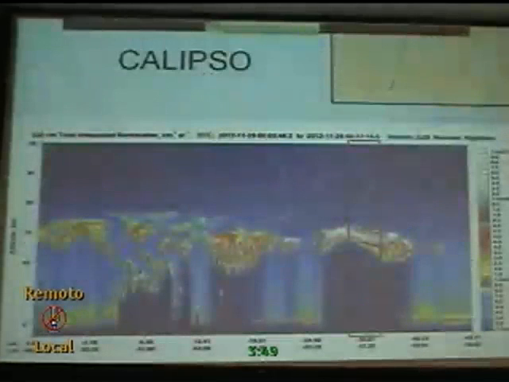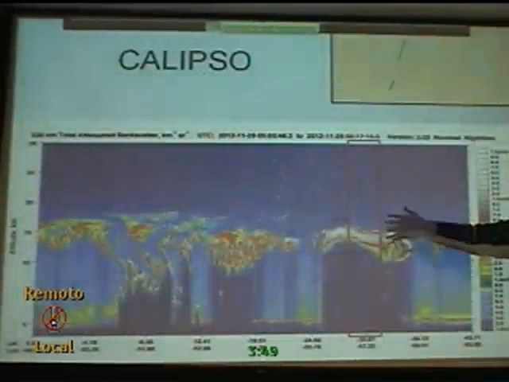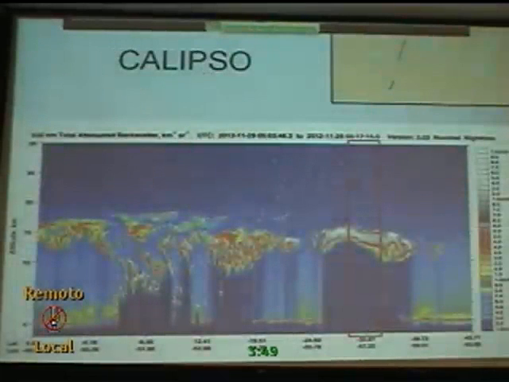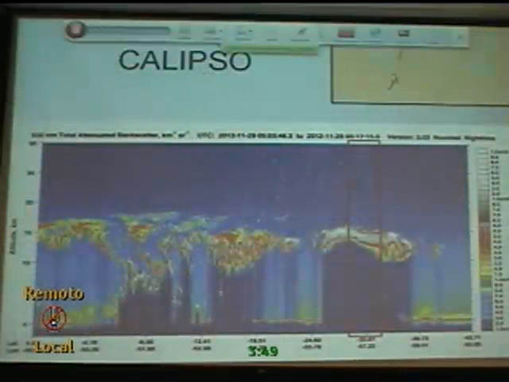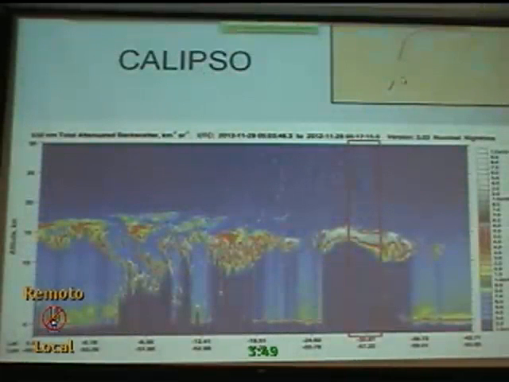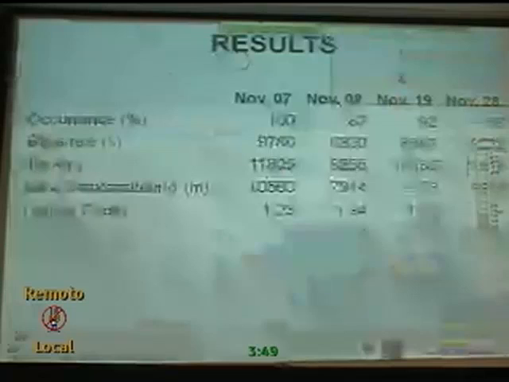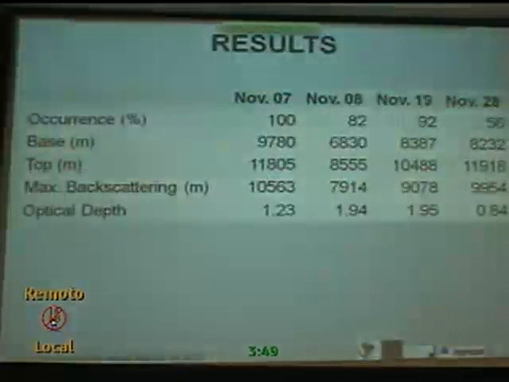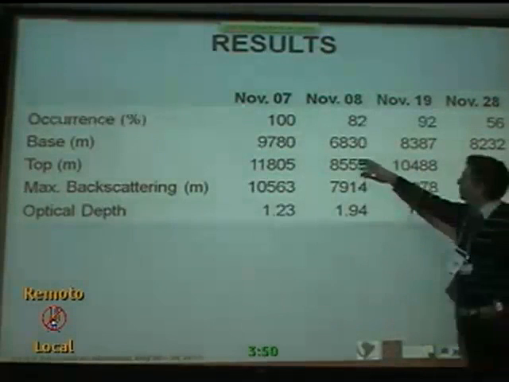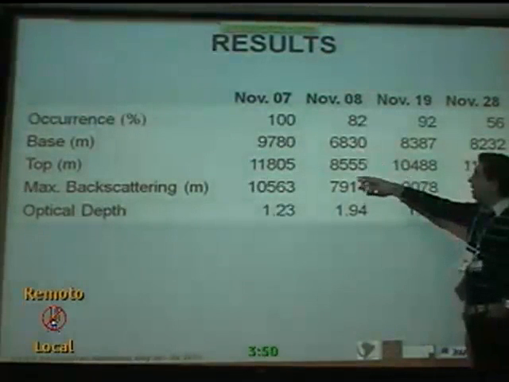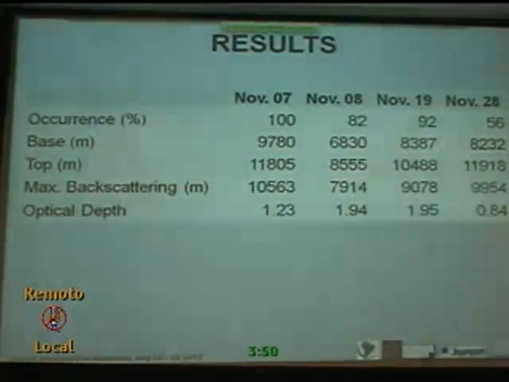Okay, so this is the CALIPSO. We see at the same latitude the cirrus cloud showing up at the same altitude that we are seeing at the site. For this one, it's much closer to Santa Maria, the overpass of the satellite. And these are the cases that we have identified during the campaign. Nice and good measurement. So the cloud base, the lowest that we detect was 6.8, and the top at 8.5. And the highest about 12 kilometers in the atmosphere.